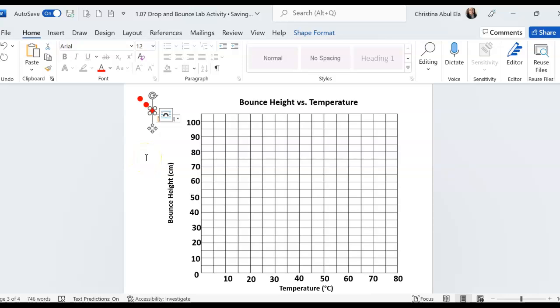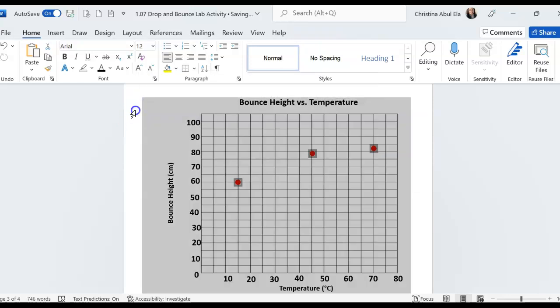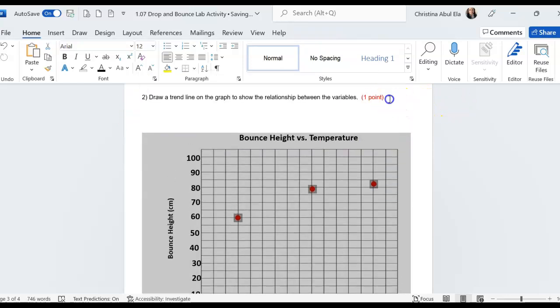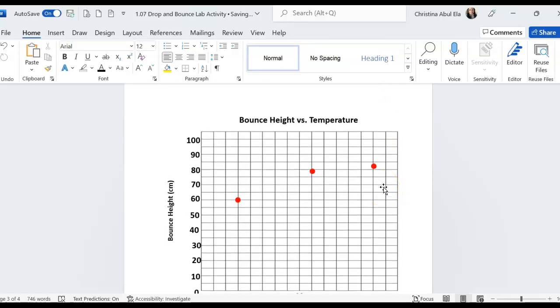So again, I'm going to just make them up and throw them on the graph anywhere, but you'll have your actual points from your data table. So there's 1 point, and here's my 3rd one. I'm going to put it there. Maybe I'll put it down a little. And now I have my 3 points on the graph. Oops. I just clicked on the graph as a picture, so if that happens, just click somewhere else.